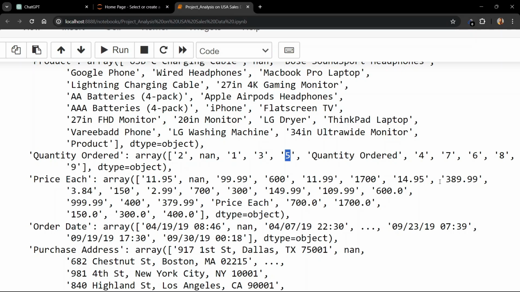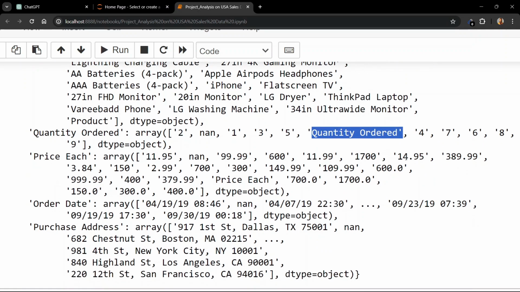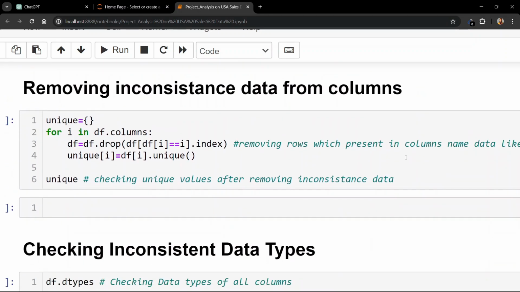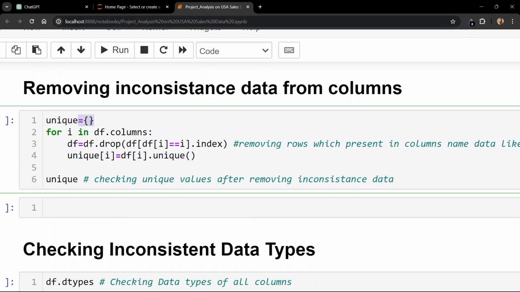But there is one value, "quantity order", present in the quantity order column, so I need to remove it. I can do it manually, or do it smartly with a for loop. Again I'm taking the unique variable as a dictionary, then running a for loop, for i in df.columns, so it will contain all column names, and I will iterate on the column names.